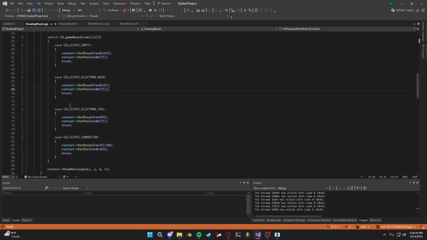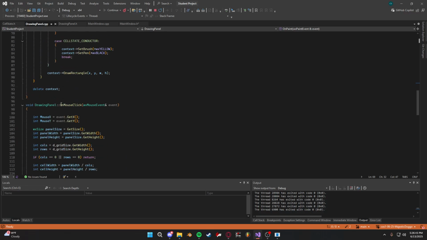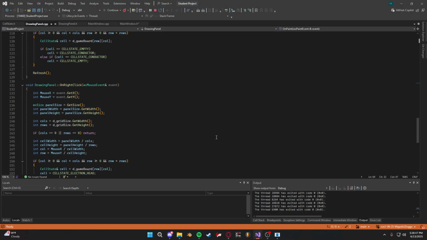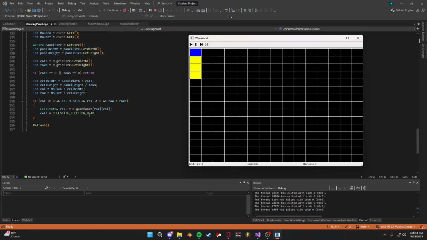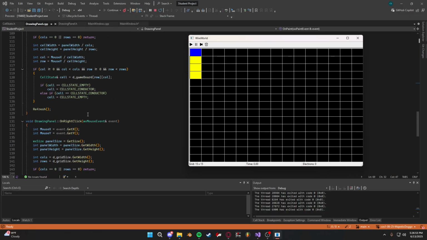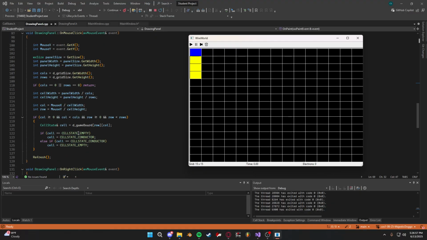In the drawing panel, I added a new method, which is the right click, which turns a cell into an electron head. And then I changed how the left click works, so that it can be either a conductor or empty.